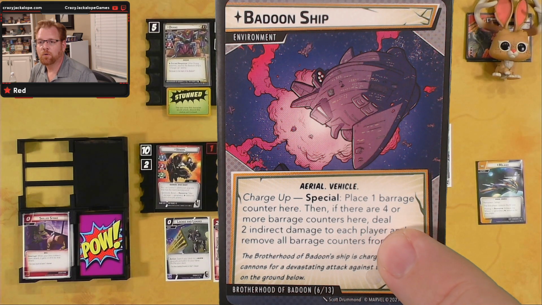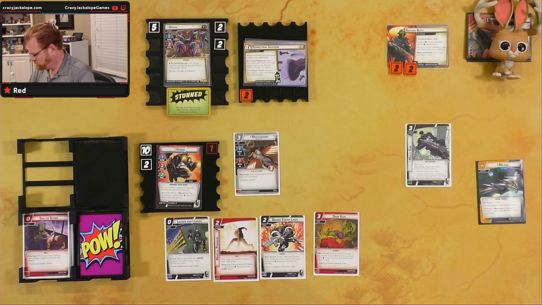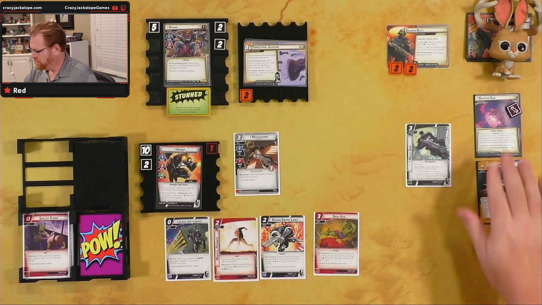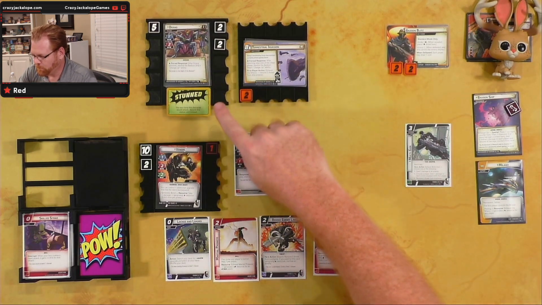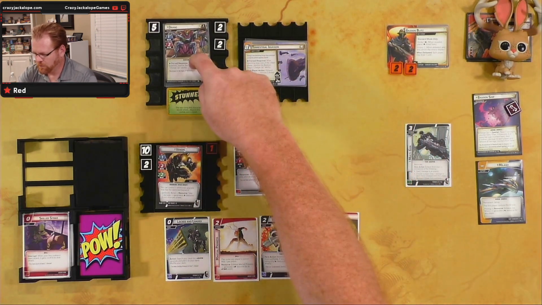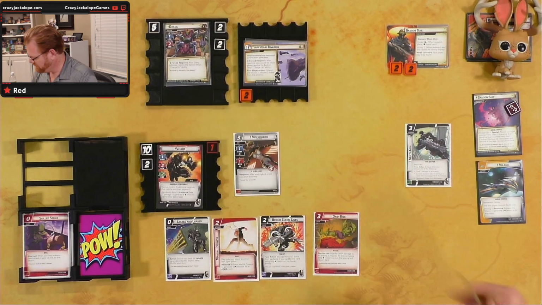Then if there are 4 or more barrage counters, deal 2 indirect damage to each player and remove all barrage counters. Okay. So we need a barrage counter. What am I going to use for a barrage counter? Let's go with these as barrage counters. Okay, so there's our barrage counter on the Badoon ship. So that's our phase 1. Now the second step of the villain phase is the villain would look and see Venom out there. He would come attack, but he's stunned, so no attacking from the villain. That's the way this deck is supposed to work.